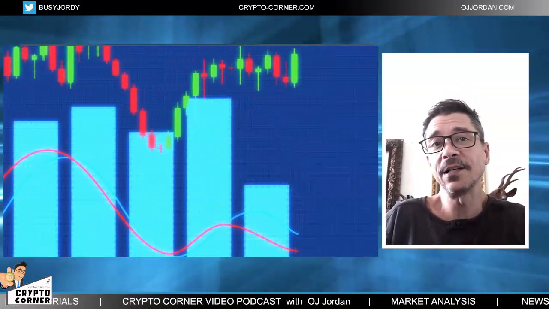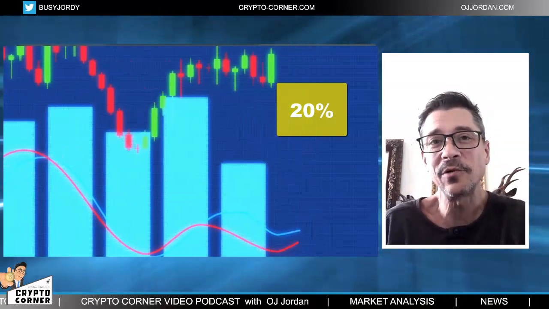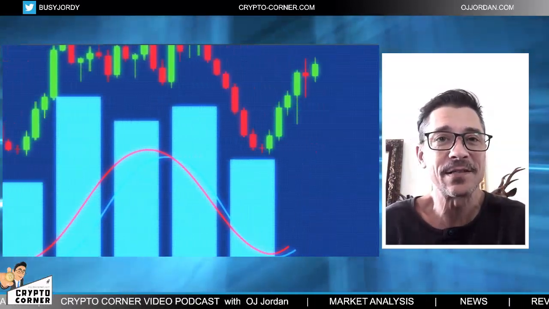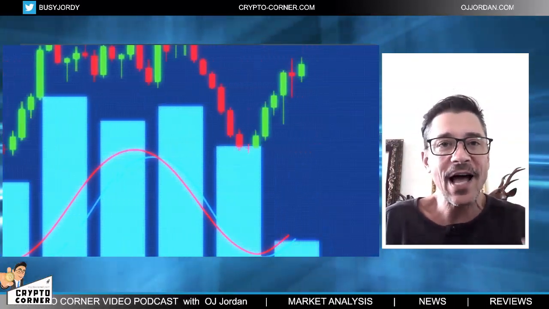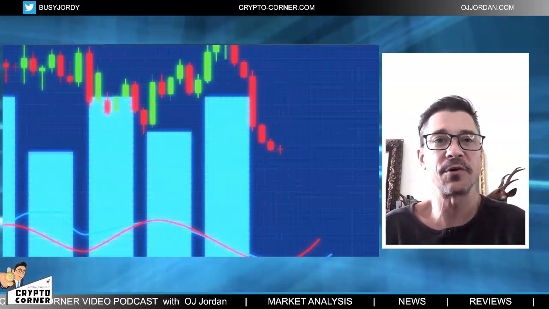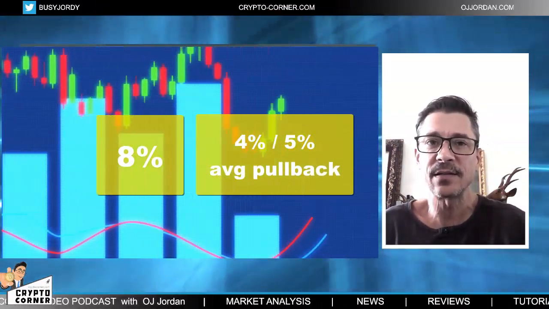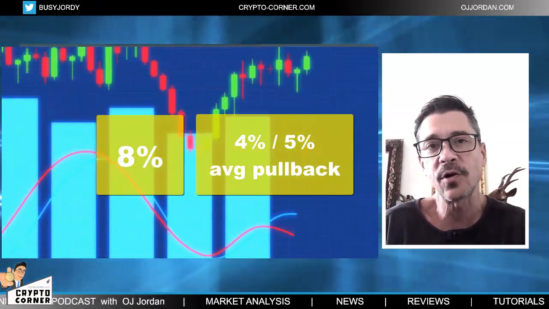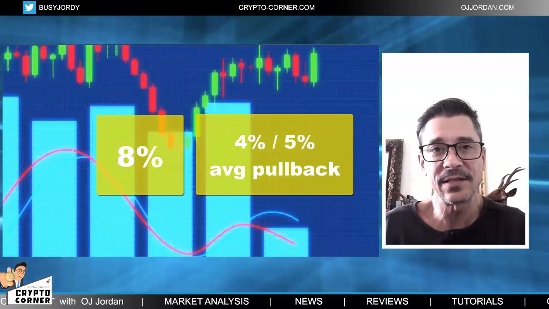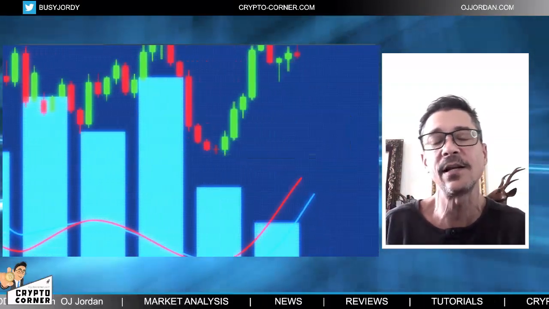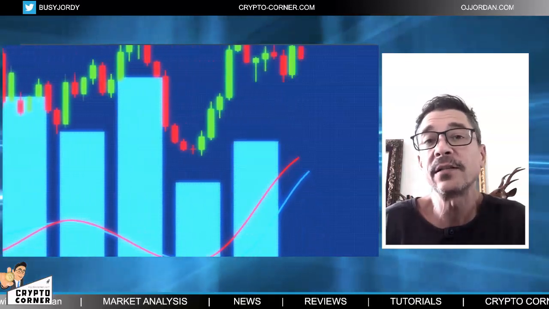On the other hand, a trailing stop of 20% is excessive and may not be suitable based on recent trends, so you have to take into account the regular market moves. If the average pullback of a market you're trading is about 4 or 5%, with bigger ones being 8%, then you don't really want to place a stop loss less than that. Like 3 or 4% stop loss would mean that the typical market volatility can easily eat your stop loss quickly and you're out of the trade. Maybe even at a small loss.